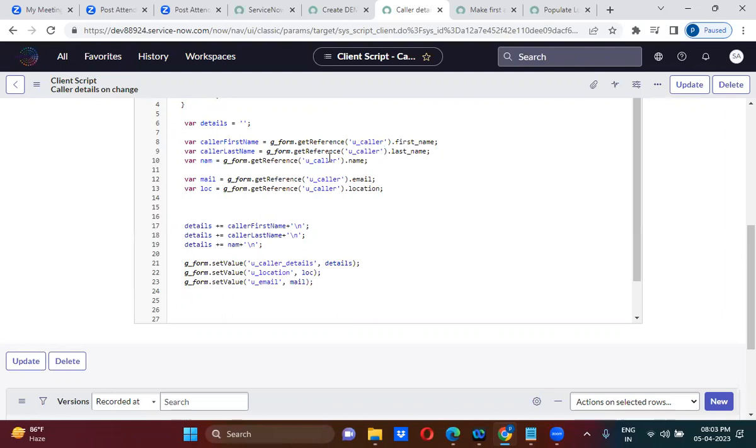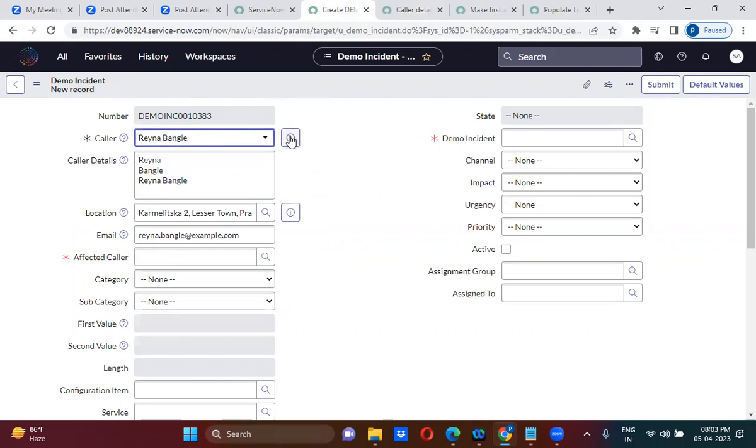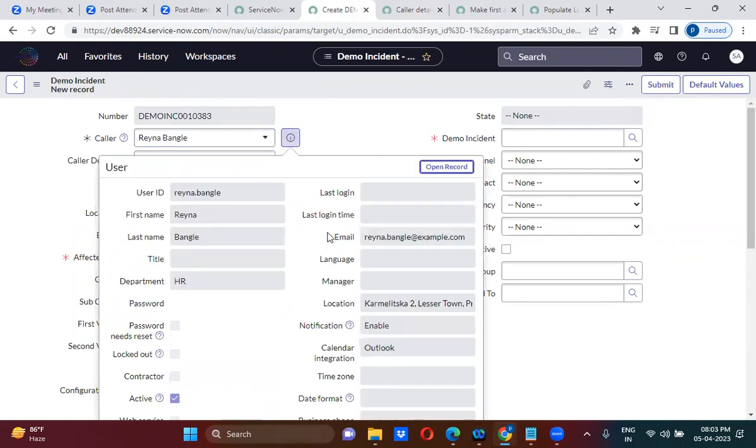We have written getReference 5 times. It is actually getting this caller record's values 5 times. First time it is getting the user ID, first name, last name, title, the total details, then second time, third time, fourth time, fifth time. That is why it is taking 2 seconds.